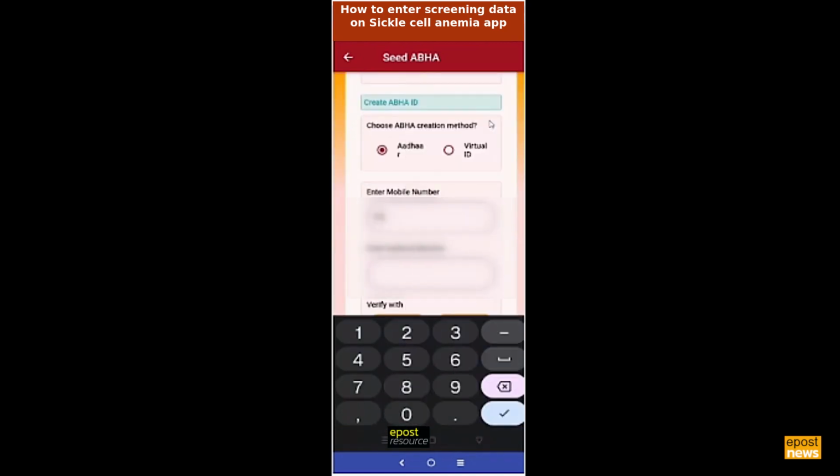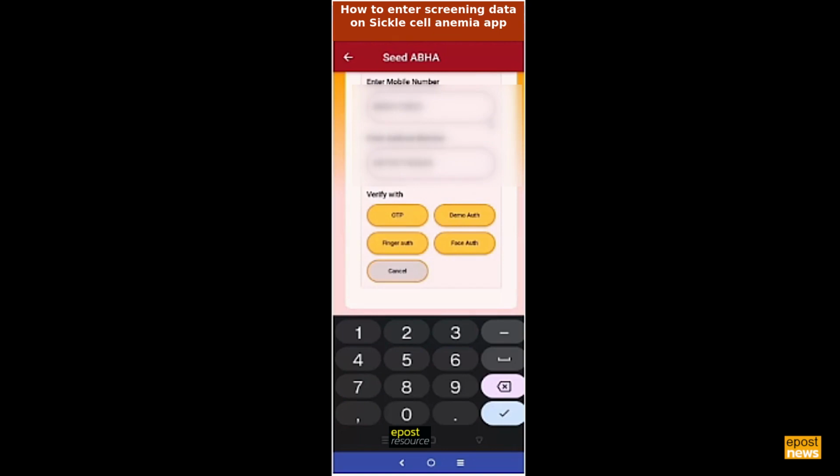You can enter the mobile number, Abha or Aadhaar ID. You can click quickly.